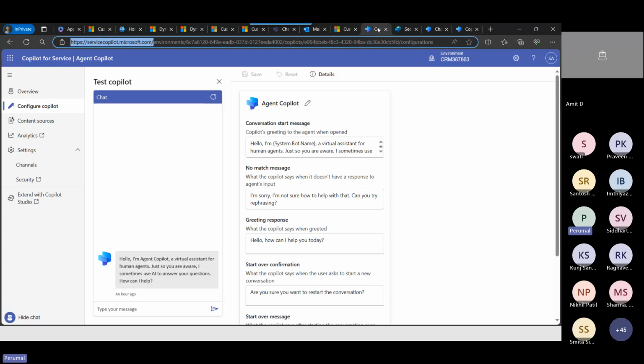Okay, time is running out. Let's try the Copilot from here itself. Let me post a question. I have not added any knowledge articles apart from security related things. Let me see whether this agent Copilot can get its answers using the support portal that I have added as one of the content. Let's see what are the limitations in Microsoft Planner migration.